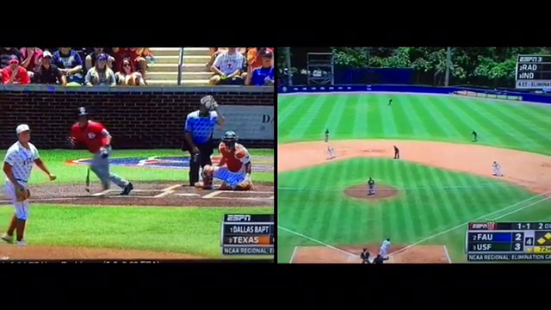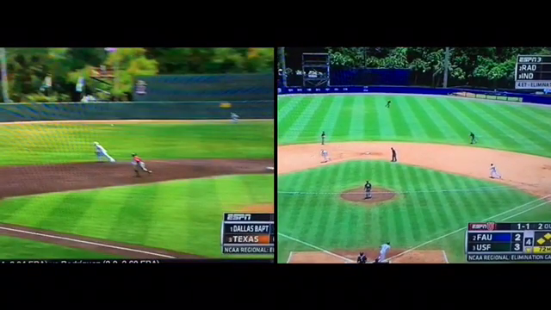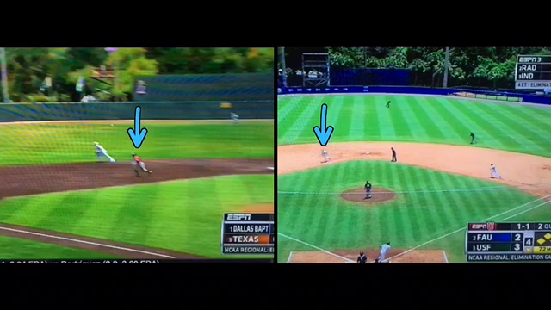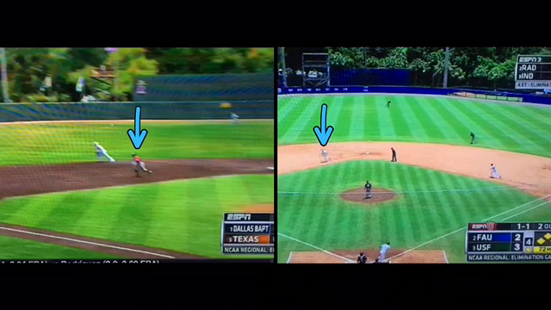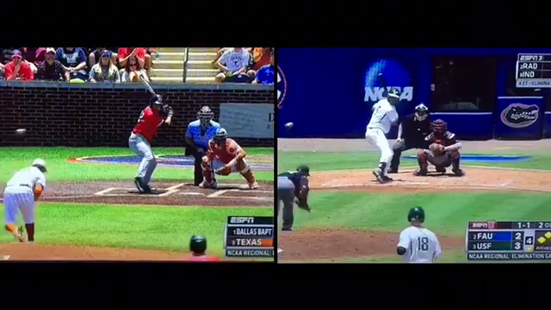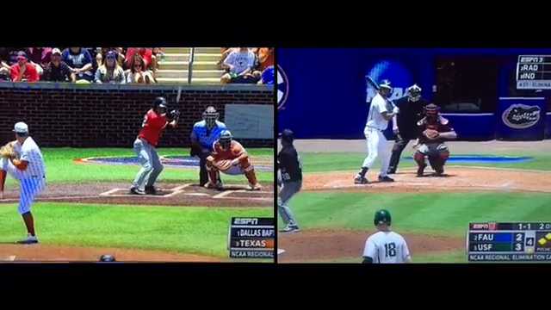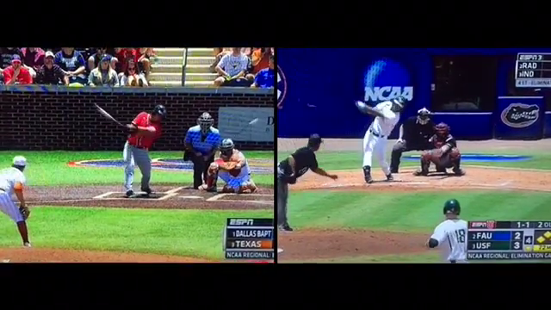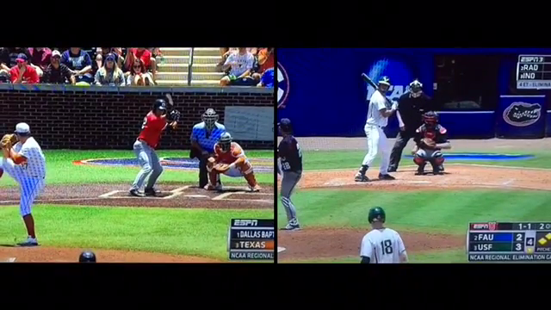Now look at the difference once we split. Look at where this base runner is on second base, how far away he is. Look at how far this base runner is. Now remember, they're synced up exactly the same. Contact happened in the same exact moment in both screens. So look at the difference. Why is this guy here and this guy here? Because, again, watch the secondaries. Off. Here it is again.